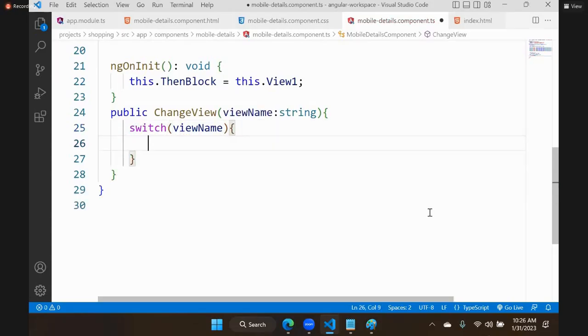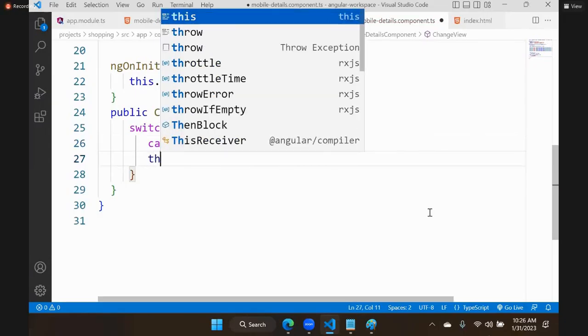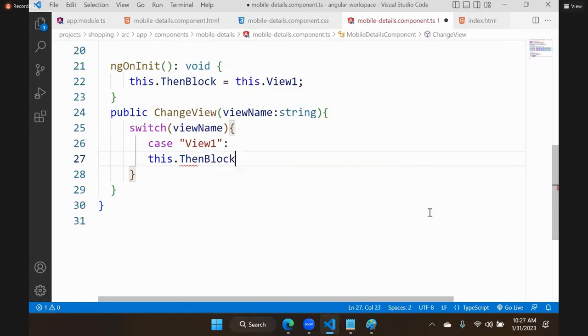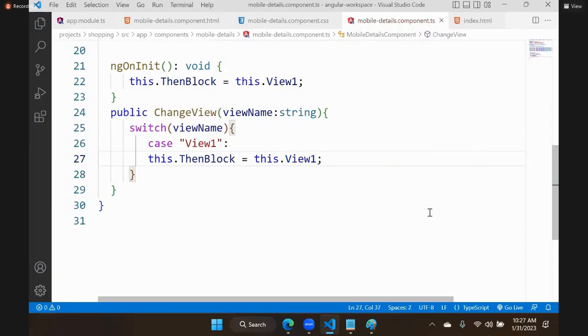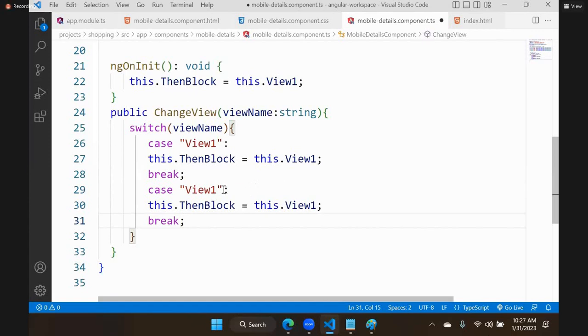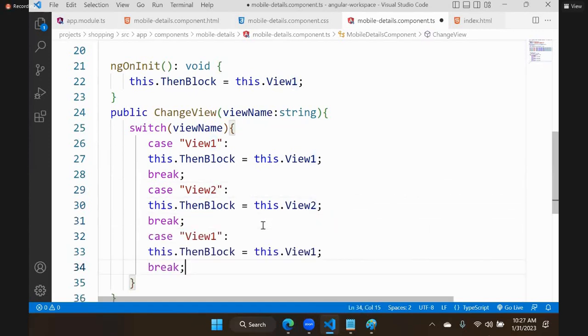We are writing the case. Case is view1. Then what should happen? this.thenBlock is equal to this.view1. Then break. Now the same thing for all the views. There is another technique, a shortcut with logic, I will tell you in the next level.